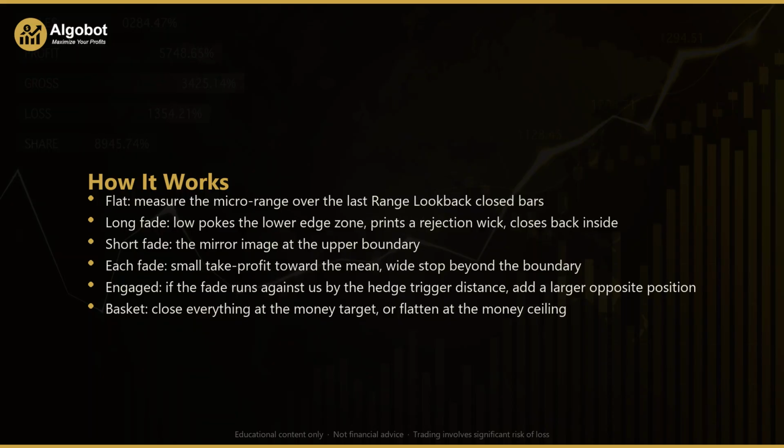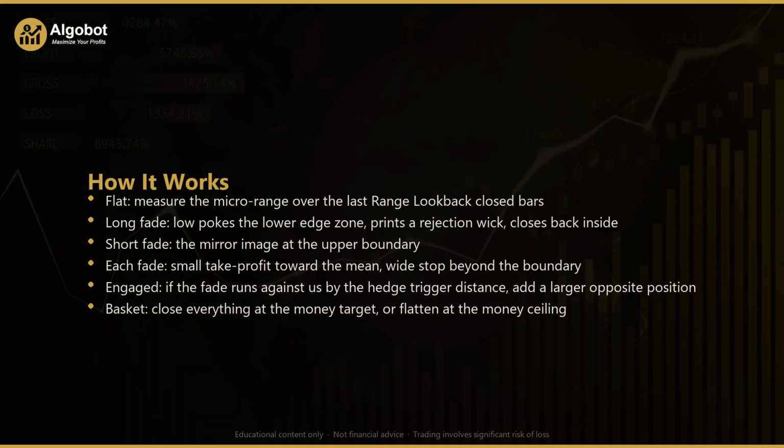Next, it examines the single bar that just closed, looking for a boundary rejection. For a long signal, 3 things must line up. First, the bar must dip into the lower edge zone, meaning its low reaches within the edge fraction of the range bottom. Second, it must print a meaningful lower rejection wick, by default at least 40% of the bar's range, set by the rejection fraction. Third, it must close back inside the range, above the lower boundary, with price still sitting in the lower half. When all of that is true, the strategy sends a market buy. The short signal is the exact mirror image at the upper boundary, producing a market sell.